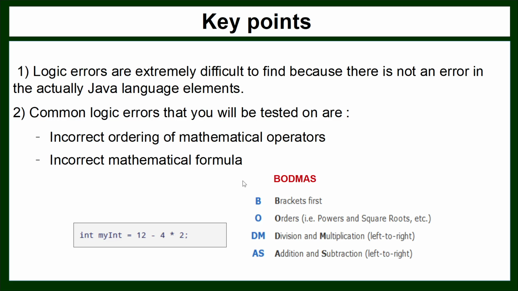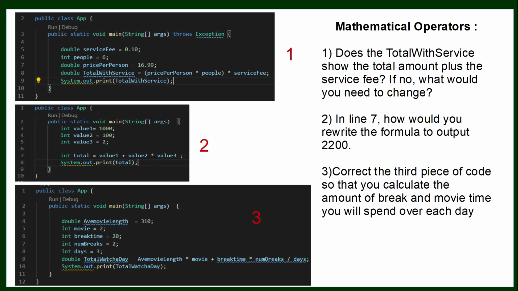So what I'm going to do now is throw you some code to test your ability to spot these logical errors in mathematical formulas. So we have some code here. Each code contains a mathematical formula. What I would like you to do is look at the code, so 1 to 1 matches that, 2 to 2 matches that, and 3 to 3 matches that, and see if you can answer the question. So pause the video now and see if you can answer each question.